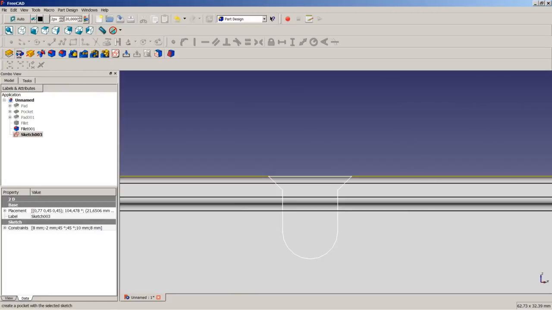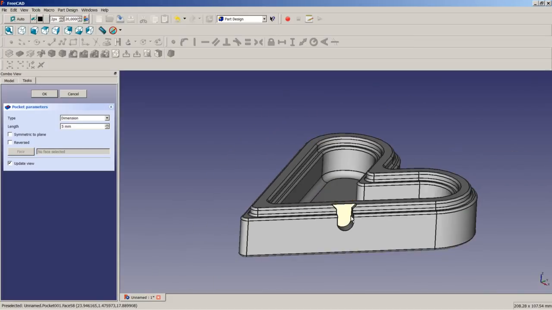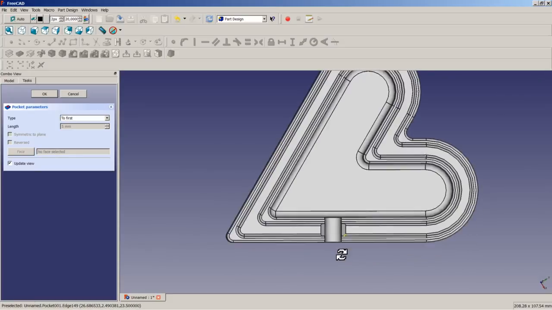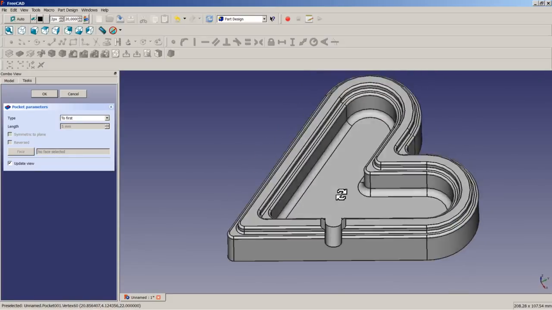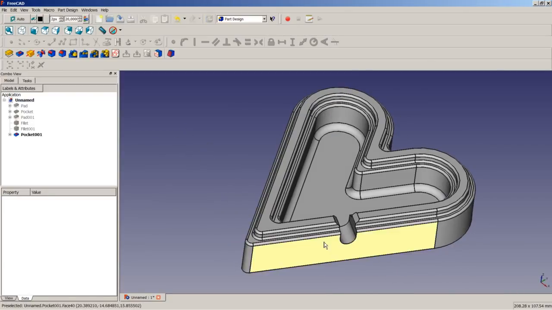We will do a pocket operation, not only of 5 millimeters. Let's see 2 first. Oh, that looks good. Let's click on OK, and we just did our first pocket.